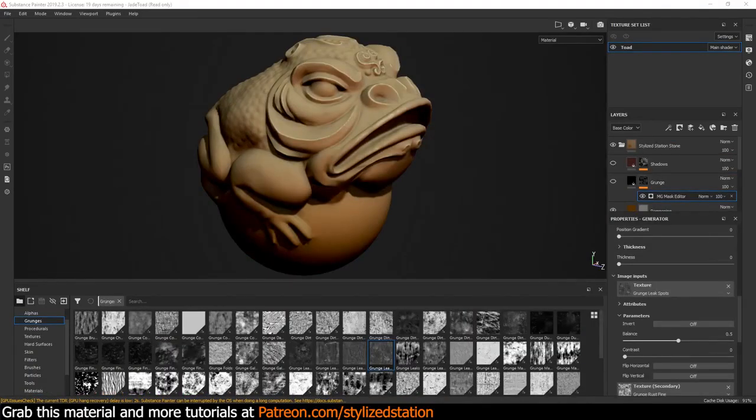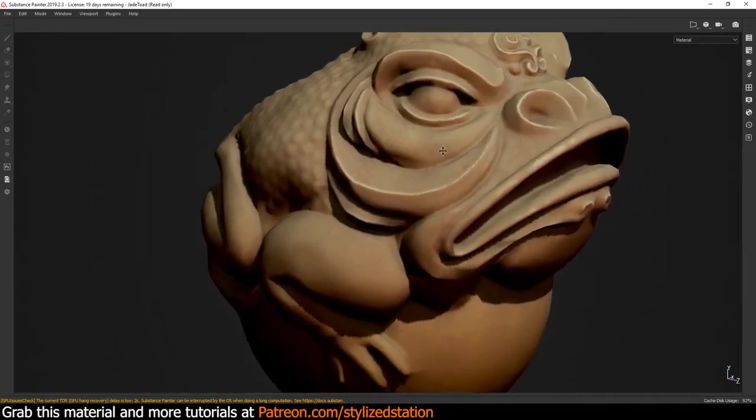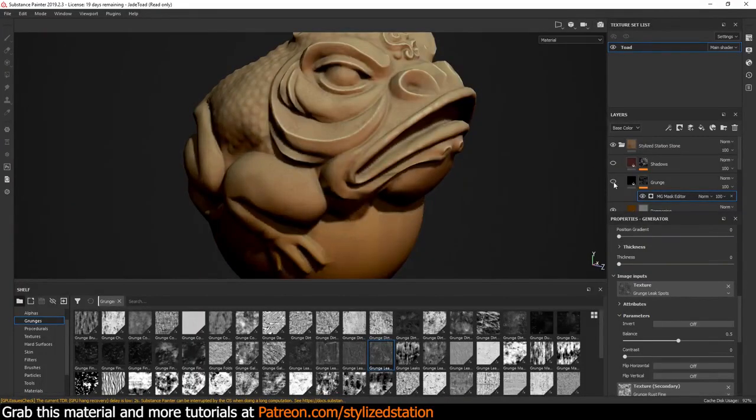Okay, now that we are on the second last layer, it's time to start bringing in some textures to it. So let's start tackling a grunge map. So let's turn this on so you can see what I'm talking about. I've got some nice color variation based on the curvature, some baked into the ambient occlusion as well. And this adds a nice texture break from the straight up clean material that you have here.